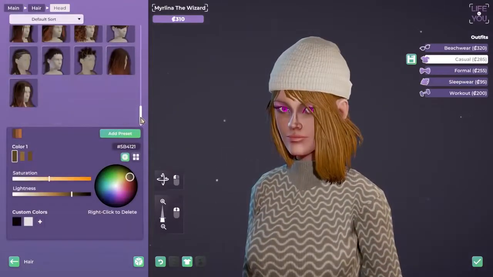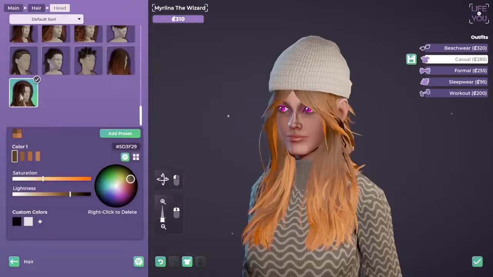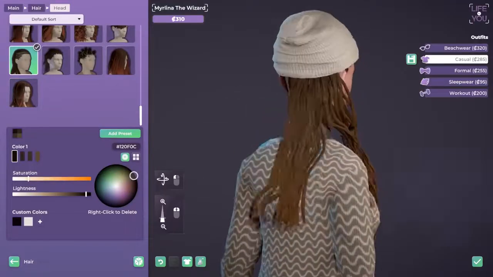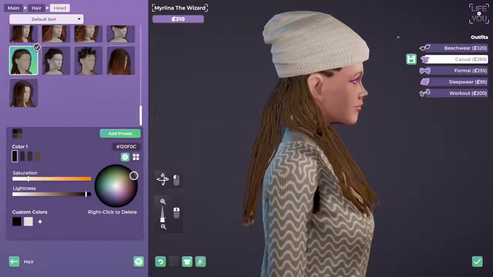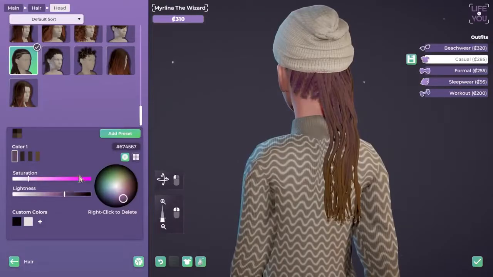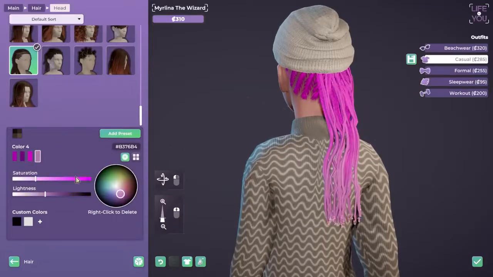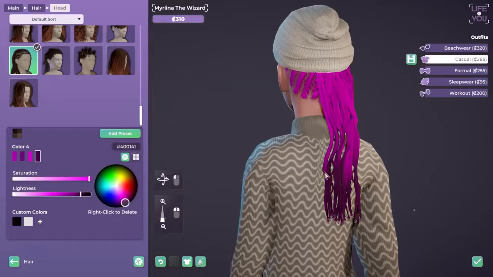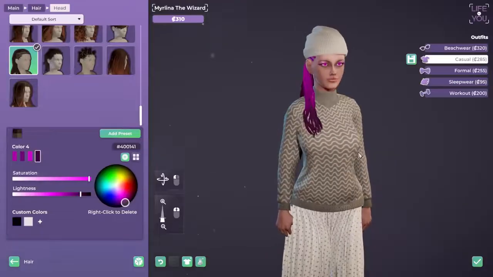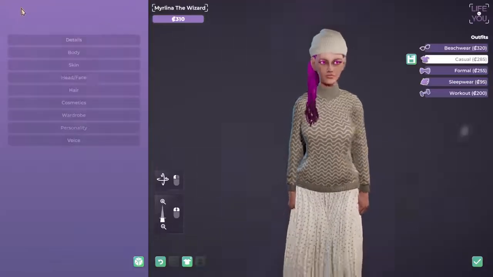There's one hairstyle that I thought looked really cool colored. It's not that one. There it is. Yes. Okay, so I'm going to pick this hairstyle, and then I'm going to play with these preset colors, just like we did actually with the clothing in the first video. And once again, I mean, what other color is there? I actually am unaware if there are others. Pretty sure this is it. Going for that nice purple on that hair. Yes. Oh, there you go. That actually looks halfway decent. Nice. Okay. So now we have a memorable character, Merlina, the wizard.